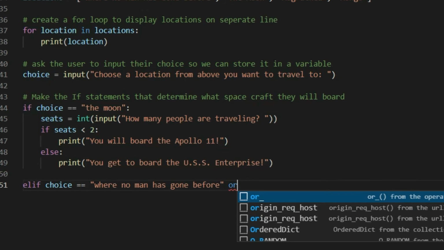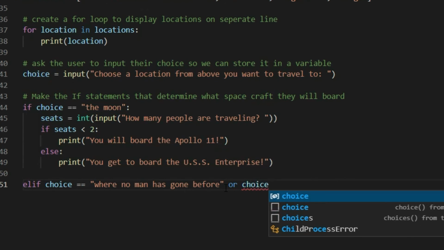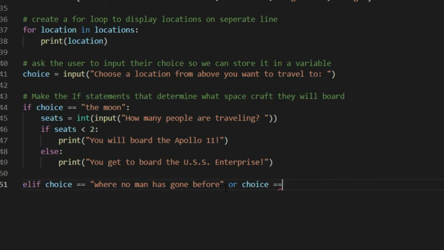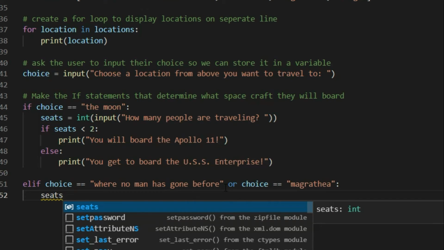The condition is going to be whatever we set this to. But when we use or, we have to make choice equal the next condition. Let's ask seats again.